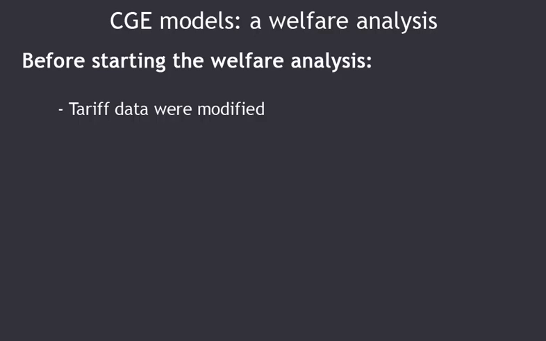So a shock of tariff liberalization could be interpreted with this tariff structure, but it was very, very specific. To teach how to interpret a shock of tariff liberalization, I thought it would be better to start with a more ordinary situation. In the new fictitious economy, tariffs are 30% in agriculture, 12% and 11% in industry and services. This is a situation which is much more representative of emerging and developing economies.